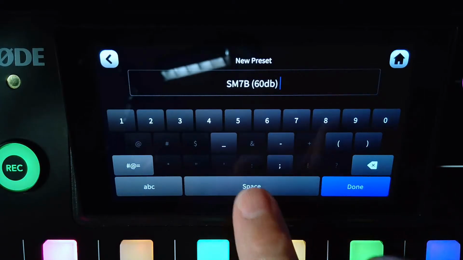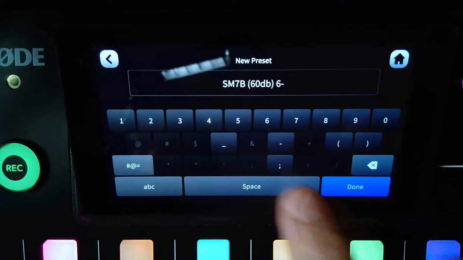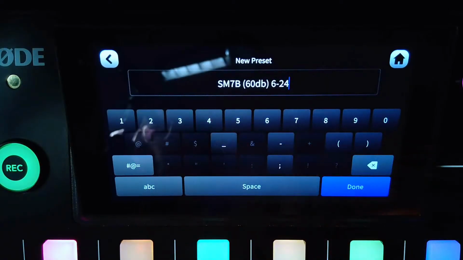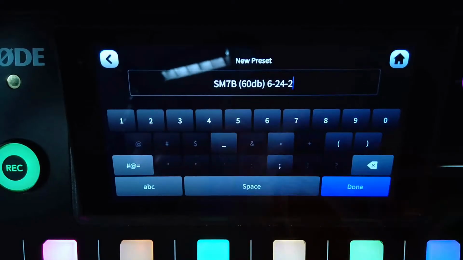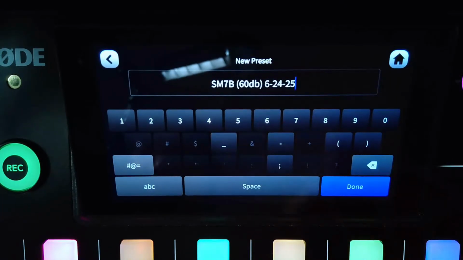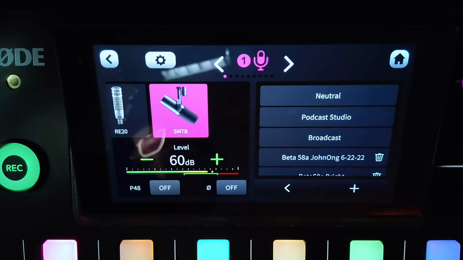And then I will put today's date, June, what is today, 24th? 24th and 25. So I know that I have to save as of today. I'm going to tap done. And now the preset is saved.